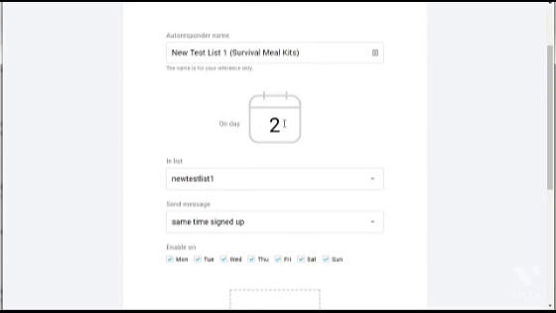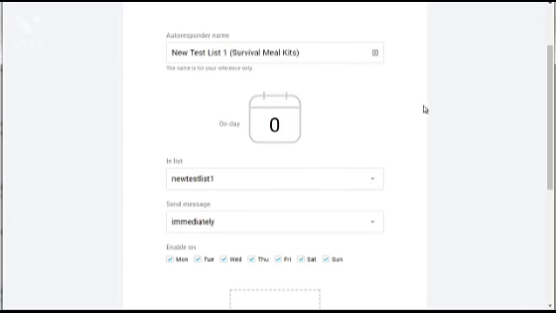Now, right here, this tells you when do you want the first message to be received. So after they confirm that they are indeed real and genuine, then the next thing is when do you want them to receive the email? Now, it's my recommendation that you immediately send them an email. So I would put day 0.